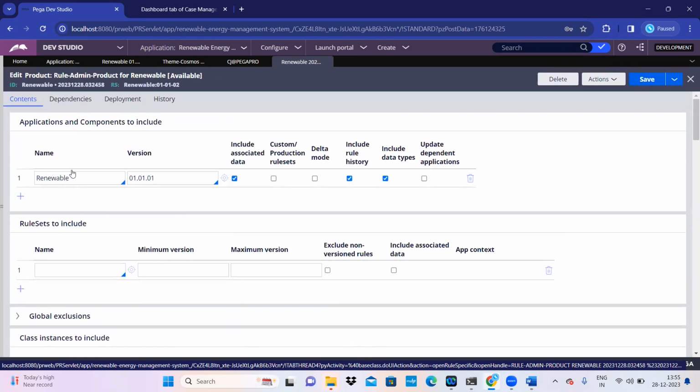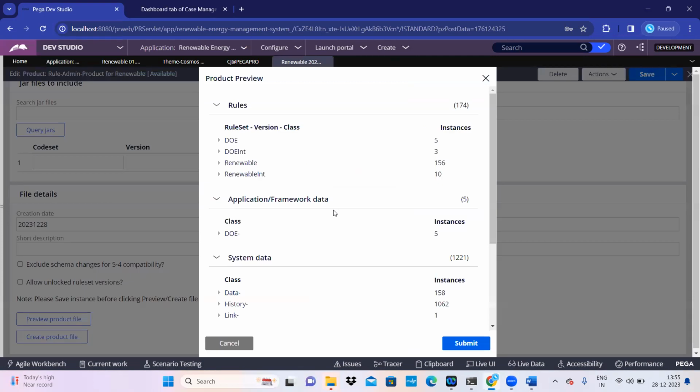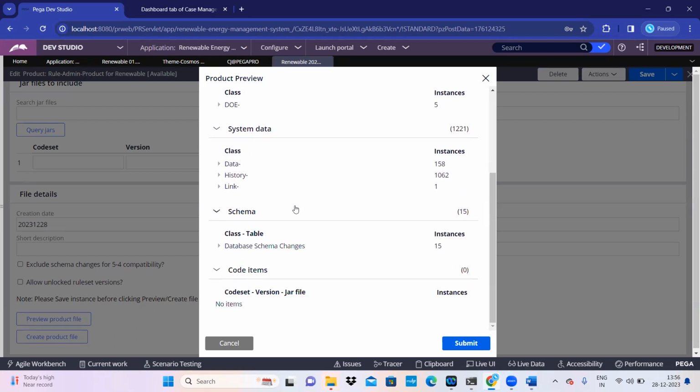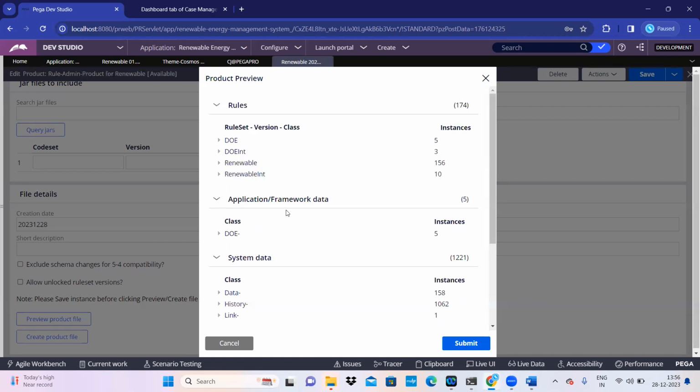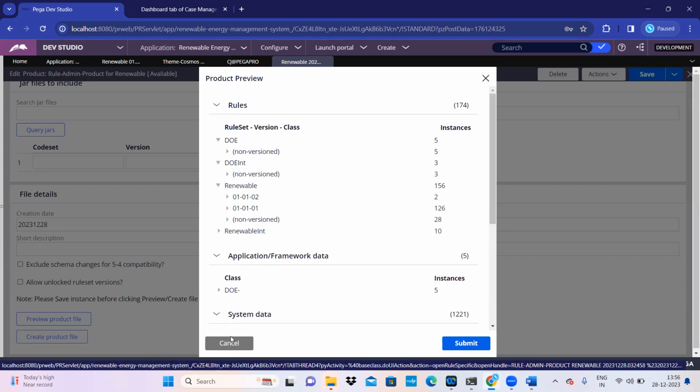Because when you select the application, all the application rule sets are automatically included. You can also see this preview checkbox, which got automatically included. So you don't need to explicitly add the rule set instances again. Till now in the 12-step wizard, we have selected only data instances: once the application and its associated instances are selected, we have selected operator IDs, work baskets, work queues, access groups. And the rule sets information, everything is available here. You can see here.